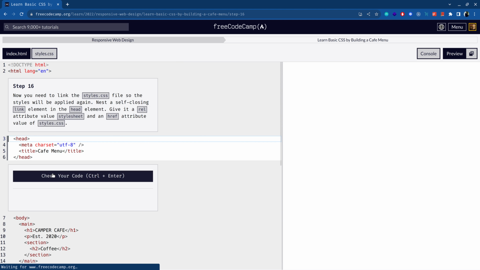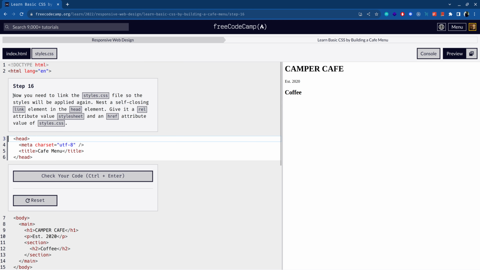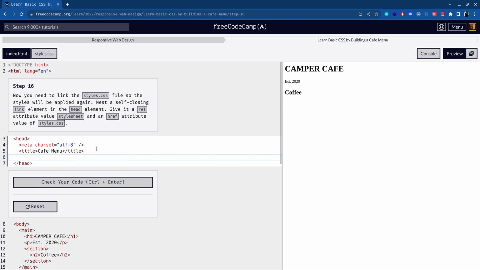Okay, so on the next challenge I think we are going to link it. Now you need to link the styles.css file so the styles will be applied again. Next, a self-closing link element. So self-closing link element will look something like this. Then give it href attribute and then the value of styles.css.